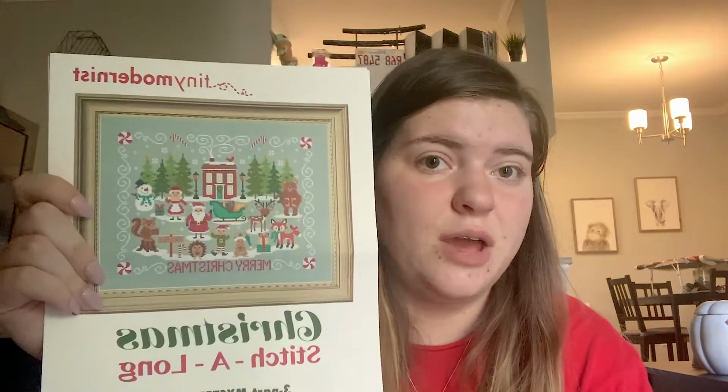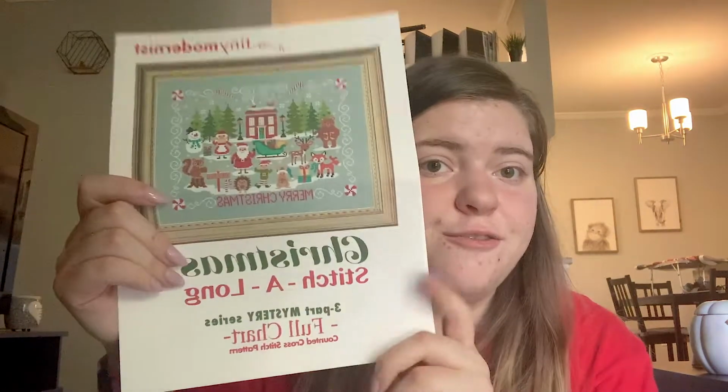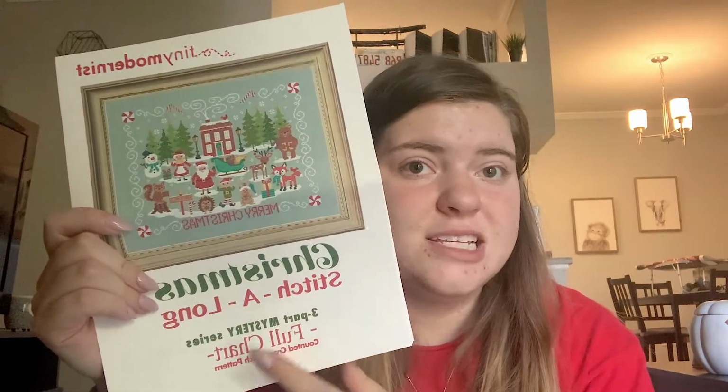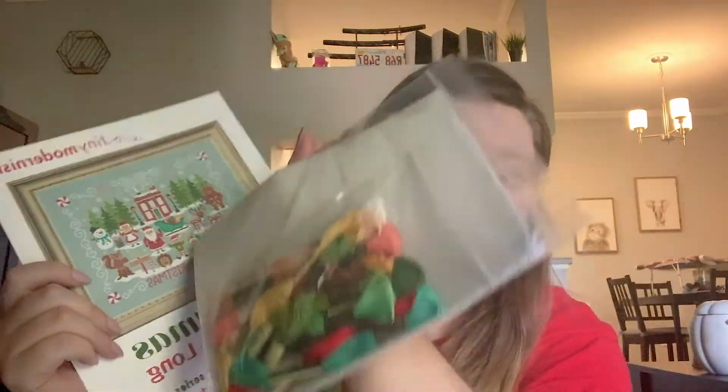This, like I said, was a three-part mystery series, but you can buy each part on 123 Stitch, or you can buy the full chart on the Tiny Modernist Etsy shop, which is what I did. So I did the PDF download and then printed it myself on cardstock, and then went to 123 Stitch and ordered everything that I needed for it. So that's that. I am so excited that it is here. I am so excited to work on it. I think it's going to be a 10 out of 10 good time. Yeah? And so this is the tiny little Ziploc bag that it came in.